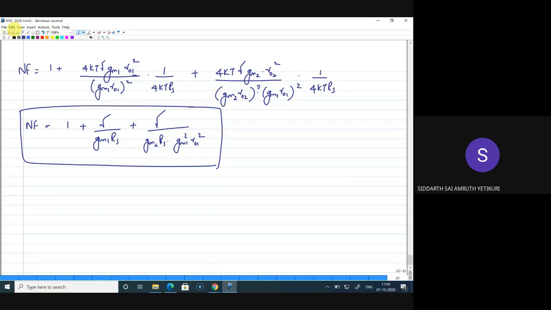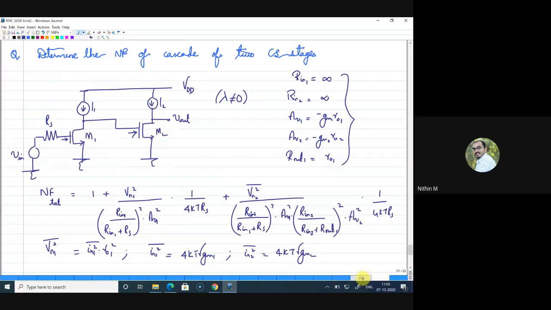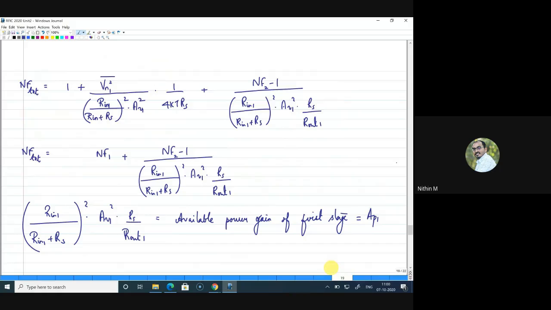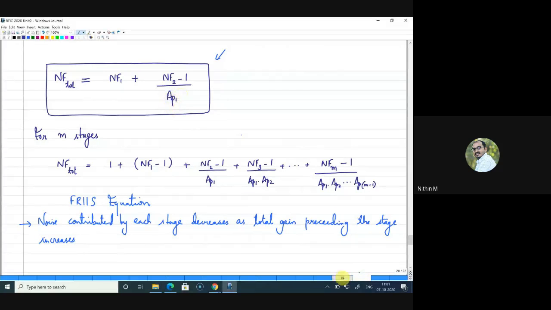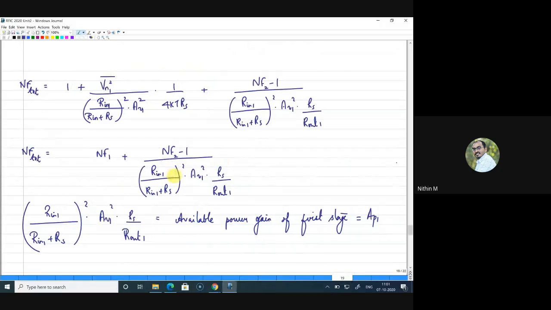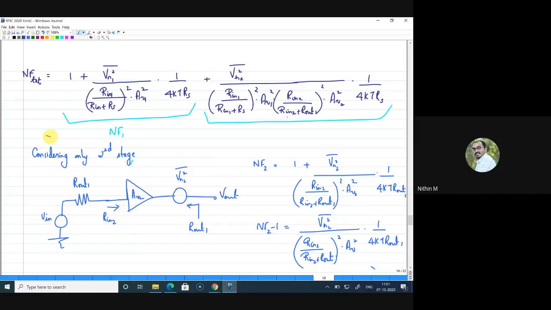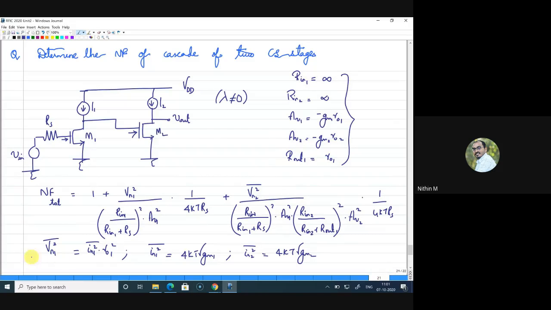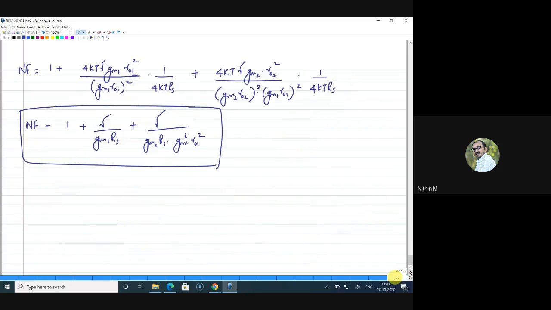Sir, could you just point out the power gain part in this? Like we had Ap in the formula, which component is that? Oh, see, this was the expression we have written, and from this we have written this NF2 form, NF2 minus 1, and finally we arrived at this formula. Here you can see the power gain is basically this denominator term. But what I did here is I have taken the original direct expression, not the NF2 formula where you can explicitly see the power gain component. On this formula, I have substituted all these values, put Vn1 square and Vn2 square, and arrived at the final expression.